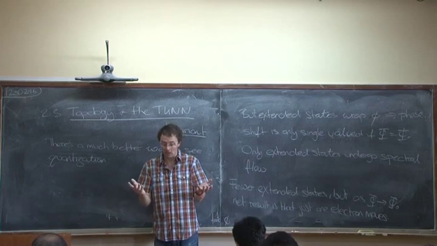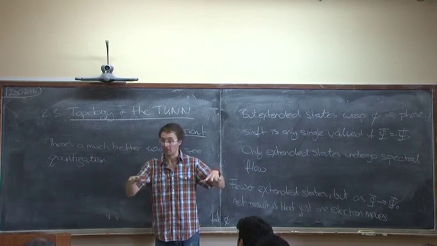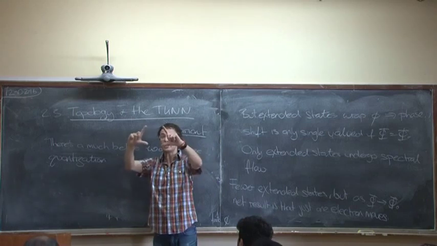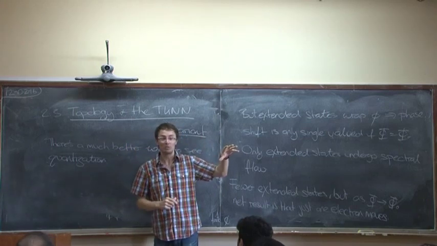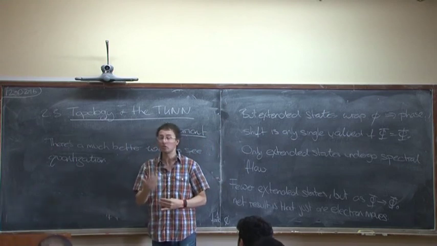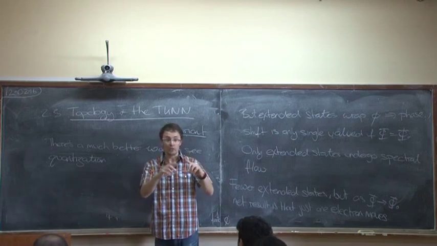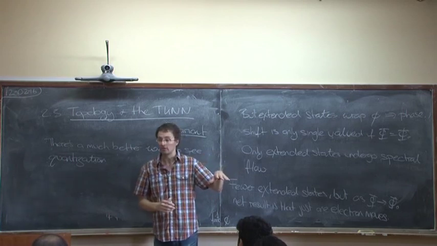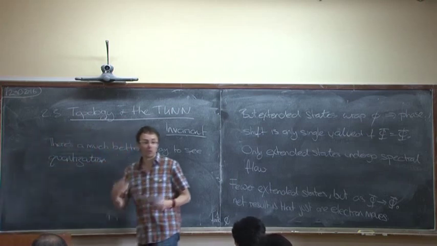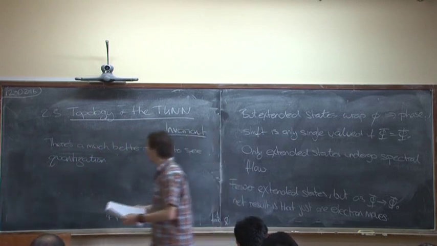So a very simple setup. You have some system and you want to compute the conductivity, which is what we're interested in right now. So what do you do? You take that system and you perturb it by an electric field. And then you want to compute the expectation value of the current, having perturbed by the electric field. There's a very simple, basically first order perturbation theory calculation you can do, which tells you what that expectation value is in terms of various correlation functions. So that's a general Kubo formula. Let me just write down the answer here that we'll need. If you want to see the derivation, like I said, it's just first order perturbation theory, it's in the printed notes.